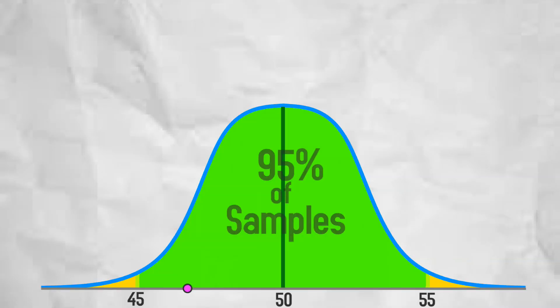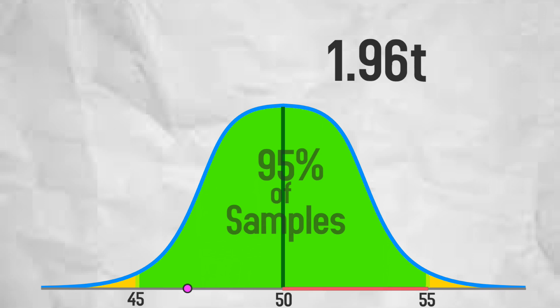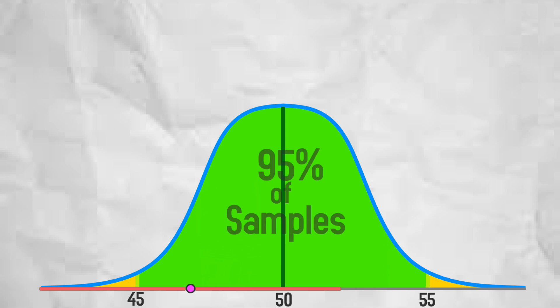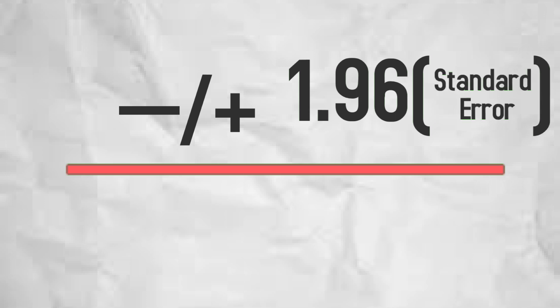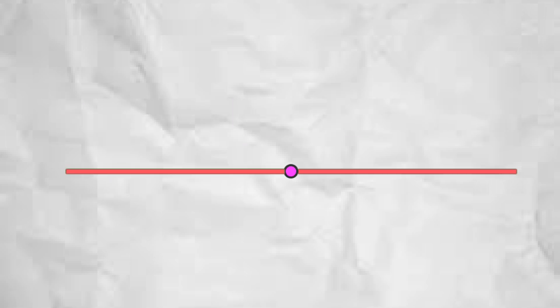Now that you know how far your average estimated mean is going to be from the true mean, you can calibrate the probability that your estimate contains the population mean. These are derived from the fact that the distribution of survey means is normal. Because the normal distribution is so well understood, we know how far away you have to be in units of the standard error — which we'll call T — to encompass 65% of the data, 95% of the data, and so on. So if you want to give your boss a range that has a 95% chance of containing the true mean, you'll find the distance in T that corresponds to that percentage and add it to whatever estimate you have. For safety's sake, you'll add it to both sides of your estimate in case you're either under or overestimating. This range, which you tack on both before and after your mean estimate — after translating it out of units T back into the units of your analysis — is called the margin of error. The whole bar, the plus and minus bit, is called a confidence interval.